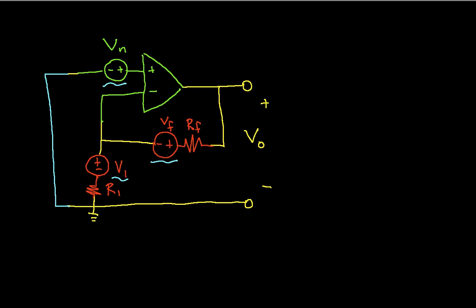In order to determine the noise power at the output, we have shorted the input of the amplifier circuit to ground, because we don't want to know what the response of the circuit to an input signal will be. We want to know only what the noises internal to the circuit are doing to it. We first find the output noise value due to the input referred noise of the op amp. We then found the output noise value due to the thermal noise generated by R1 and found the output noise generated by the thermal noise in RF.